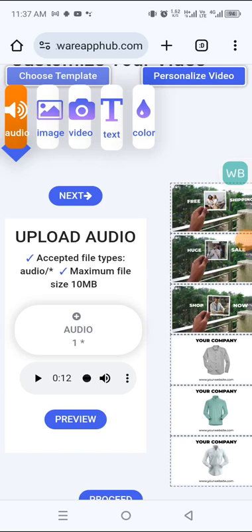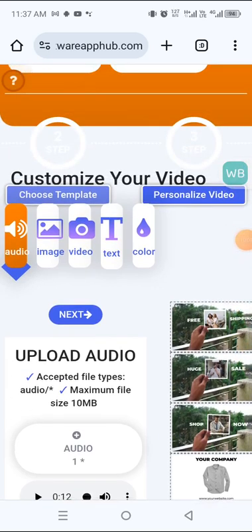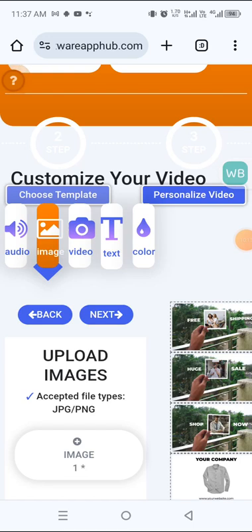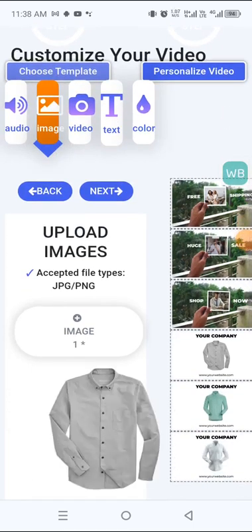All right. So after audio, the next place we would have to edit is image. So click on image. When you click on image, if you want to add another image, you can click on the plus sign, just like what you did for audio.